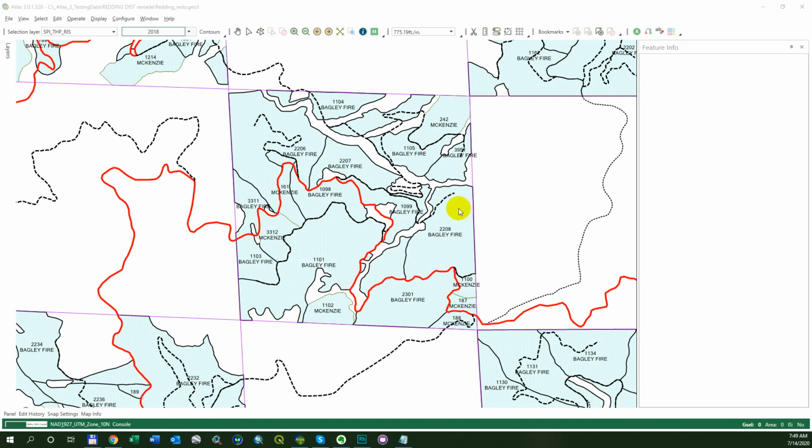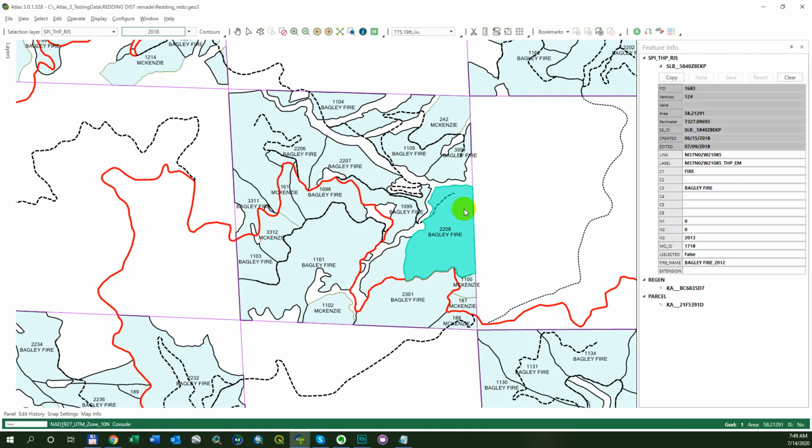Hello, in this video we're going to be covering the feature info dockable window. This is a fairly complex window, and though it can be operated quite simply, there's quite a few nuances to it, so it might be a long video, but we'll just get through the important stuff, and then if you want to listen on through the whole video, you can learn some tips and tricks at the end.